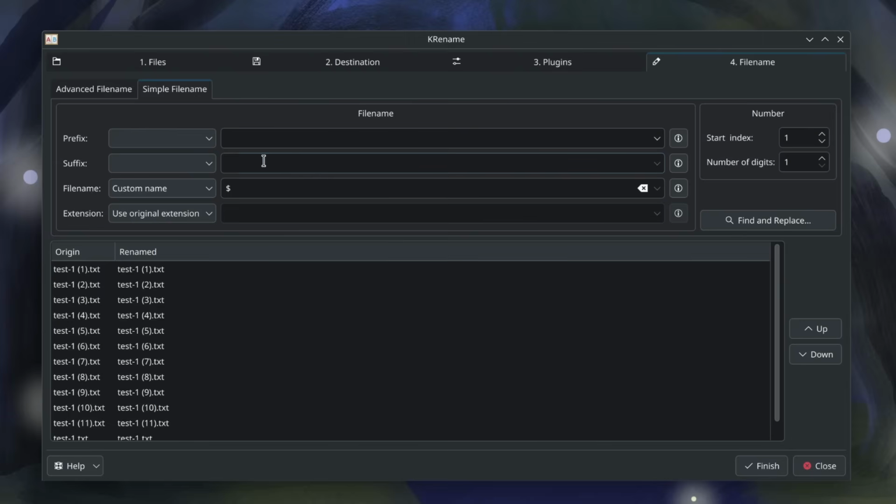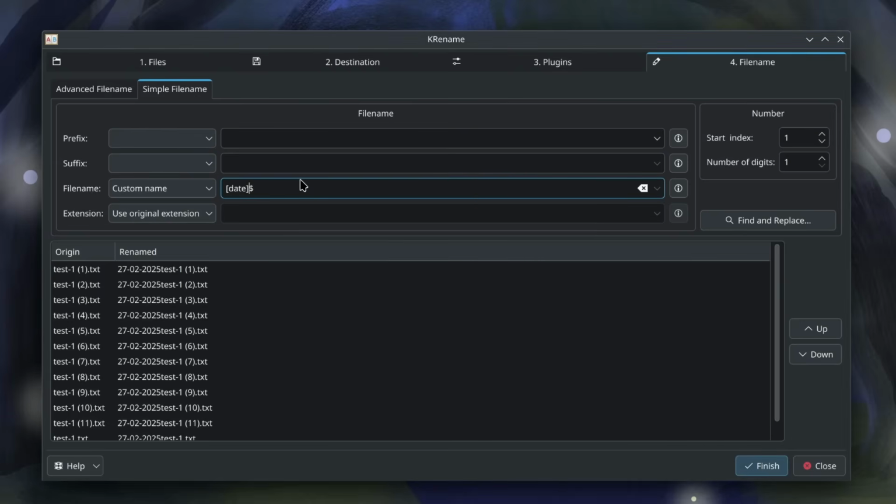Now it's time to do the date, but a lot more specific. I showed you that you can just add the tag date, and that seems to be enough in some people's use case. But for me, I'm more particular in how I do things. So let's change how this date is being displayed. As you can see, the default is the day, month, year. I'm not sure why that is the default, but it is. So we're going to change it to year, month, day because that's much better for chronological ordering.